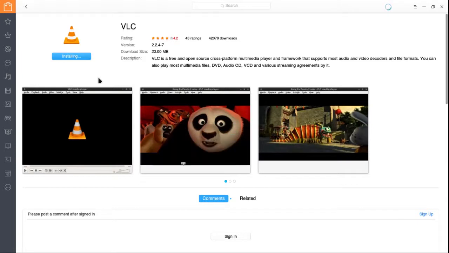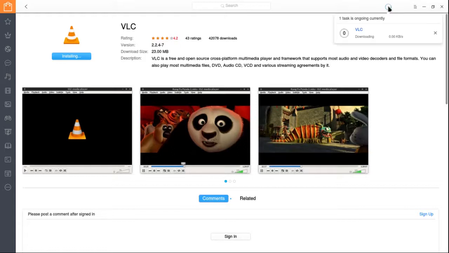Now it says installing. This little symbol up here is whirring around, so if I click on this symbol, it gives me a percentage. I'm downloading at 547 kilobytes per second. It's slowed down to 267. It's not very fast, actually.